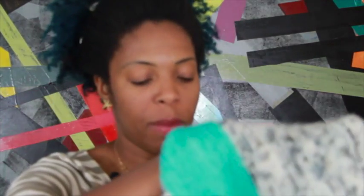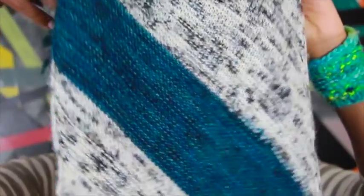Gosh, what was it? What's the base? This is why it's good to have things written down. This is made out of, I didn't write it down, Madeline Tosh Tosh Merino Light, which is a single stranded yarn. And you can see that there's several different colors. Now the original pattern calls for working this in two main colors, one dominant color and then stripes of another color. I decided to make this in big stripes.